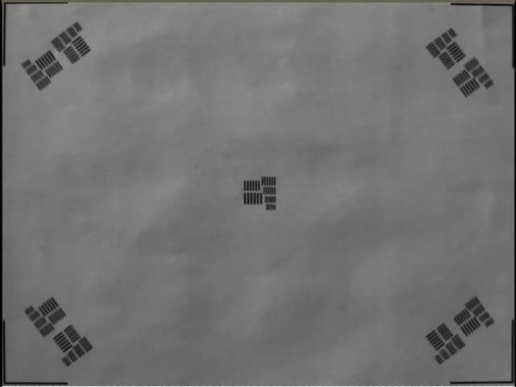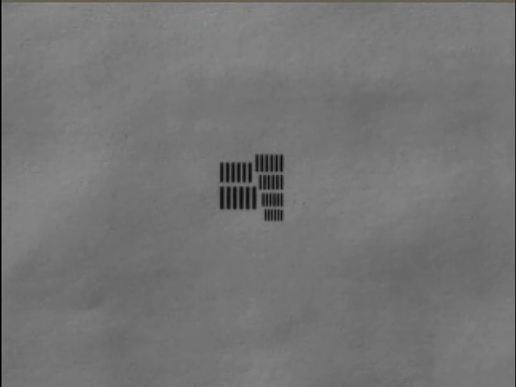Now, just for a demonstration, I'm going to increase the magnification of the display. Now, what you can see here is that we're able to resolve all of the dark bars in the finest pattern. And now I'm going to attempt to move the pattern by just about a half a bar width. And let's see what happens to the image. I'm just going to slide this ever so slightly.